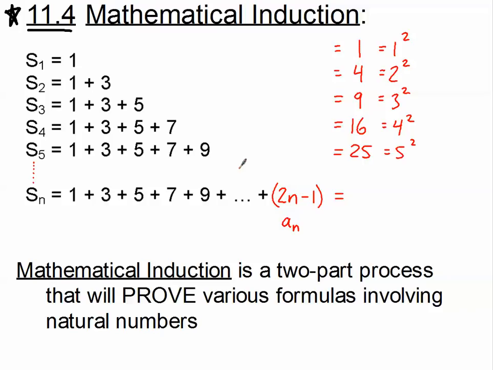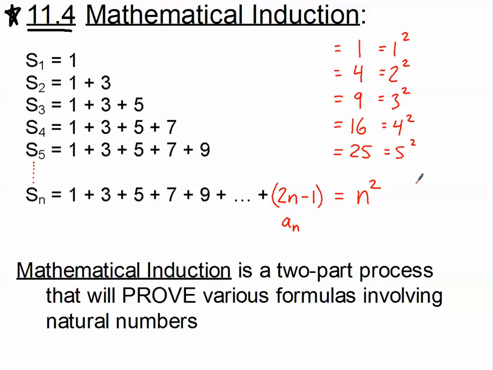There's no reason for you to go and add the first 17 odd numbers together because, according to this pattern, it appears that that would be equal to 17 squared. So if I'm adding the first n odd numbers together, that sum should be equal to n squared. And this is a sum formula that we're going to use mathematical induction to prove. Now we can't just say, well, it looks like it works for everything that I've seen, because that's not much of a proof. We actually have to mathematically prove these statements today.